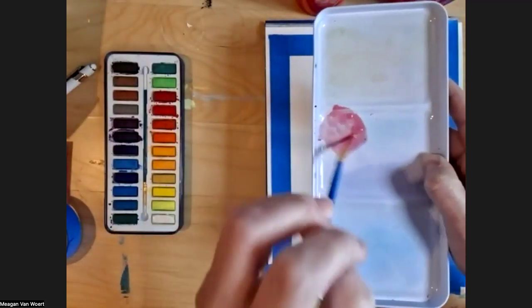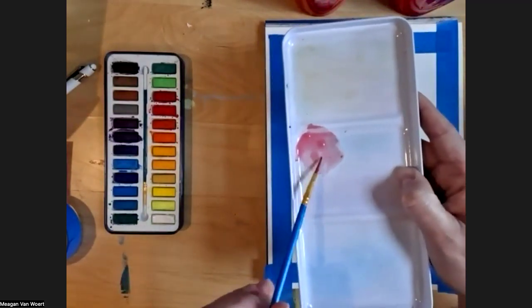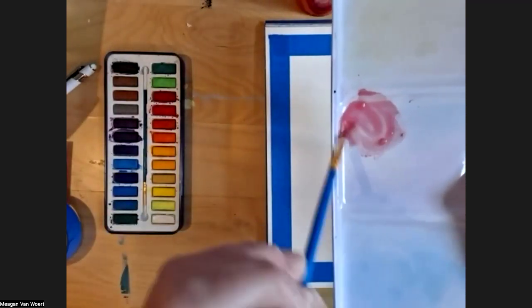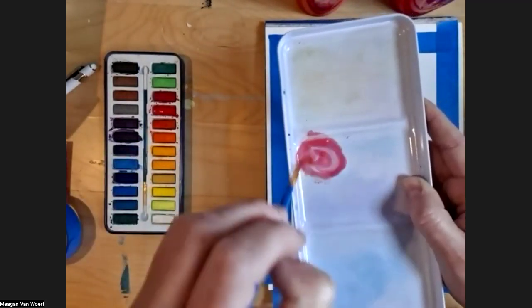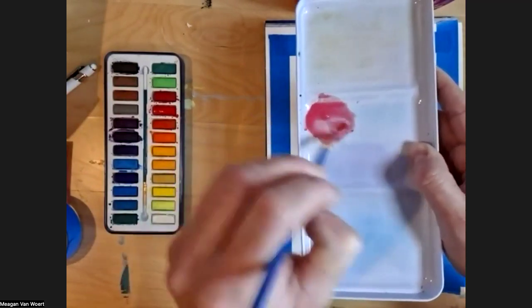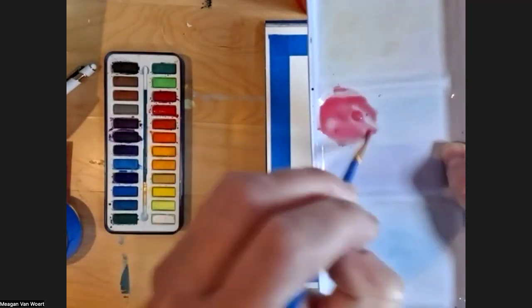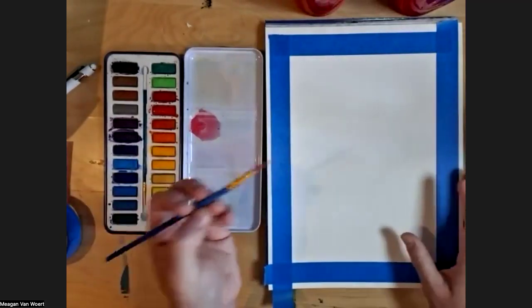And I'm going to do red, pink, purplish kind of colored flowers. And then I'm going to do kind of the green. So red and green are complementary colors. Purple and green will also look good, but you can do anything you want. So I'm playing around with the pigment here and I'm just mixing it around. And once you feel like you're ready, I'm going to grab a little more water. Once you feel like you have enough paint prepared on your plate here, and by stirring it, you can see it's really breaking up all those little paint pigments, which is really nice. You can figure out, well, where do I want to put some of these flowers?